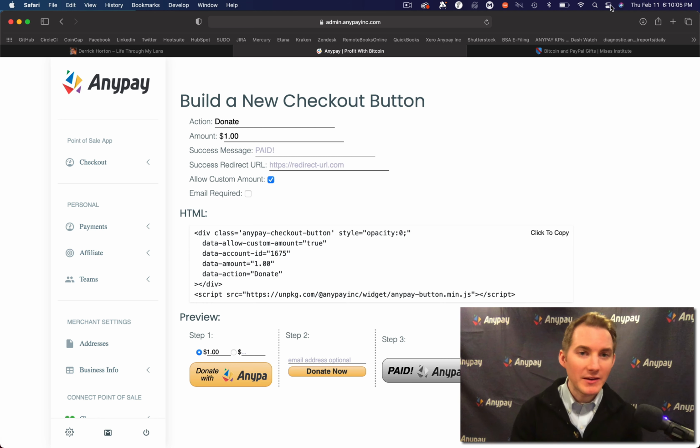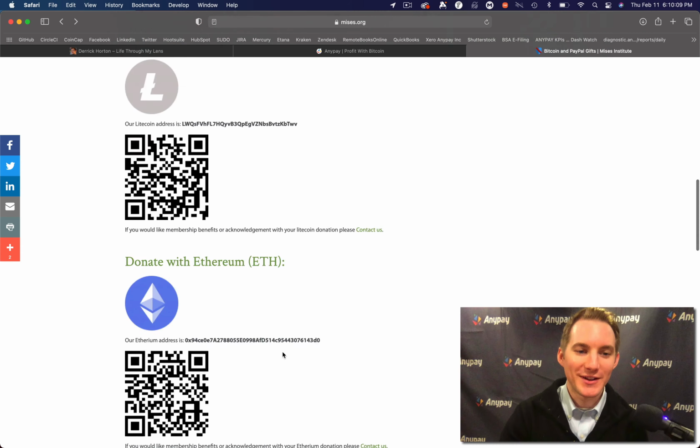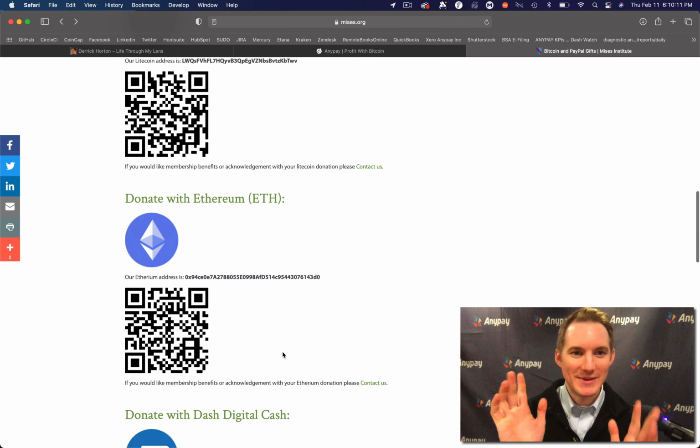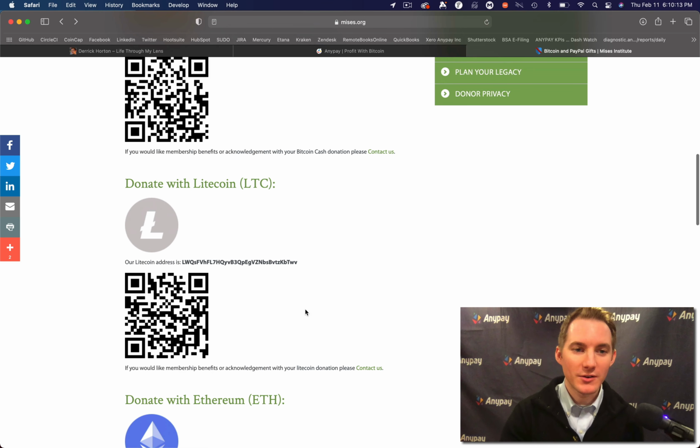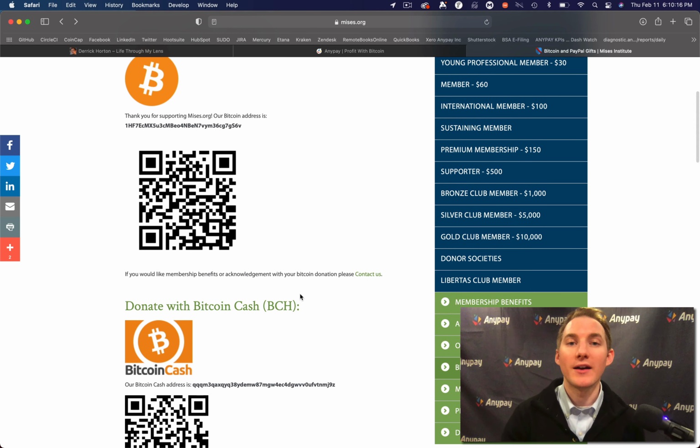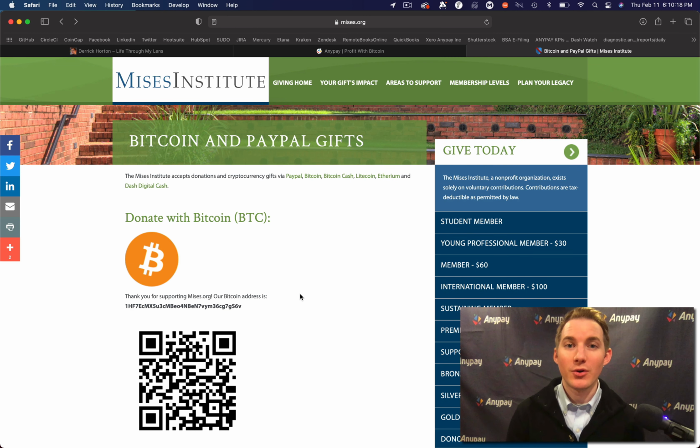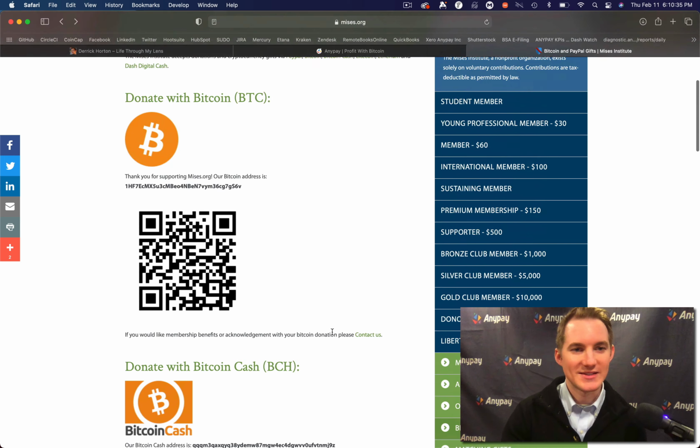We created this button builder for Mises.org because I had such an awful experience, sorry Mises, using their QR codes. It just felt really wrong. And I think Bitcoin and other cryptocurrencies are great. They're free market currencies. They're not made by governments, and they're given value by the market, by people's willingness to accept them and use them as money. But if it's painful to use, then it's not good money.